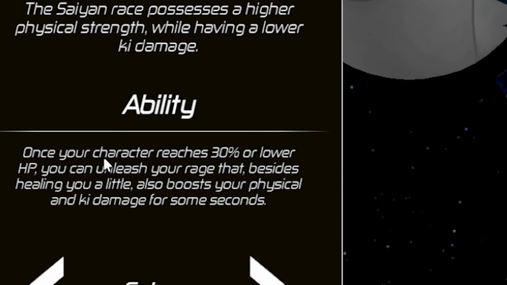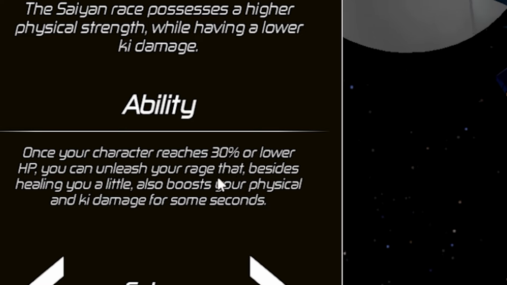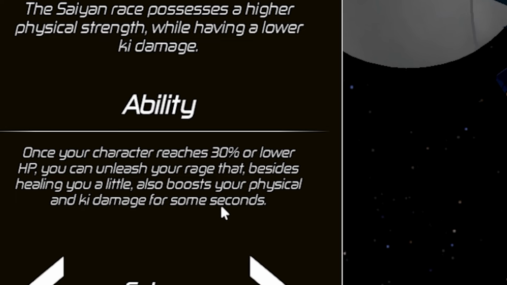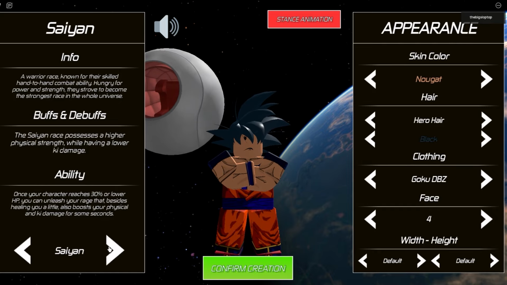Their ability is once your character reaches 30% or lower HP, you can unleash your rage that, besides healing you a little, also boosts your physical and ki damage for some seconds, which is pretty darn cool. So the races have passives.